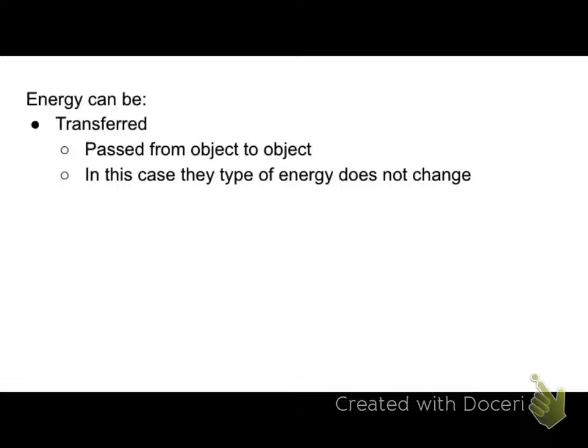Another good one to think about is if you swing a bat, that bat has kinetic energy because of its motion, right? And if you hit a baseball with it, that baseball is going to get that kinetic energy and it's going to move. So still kinetic energy, it's just been transferred from one object to another.